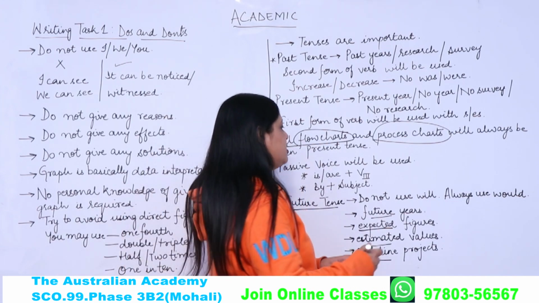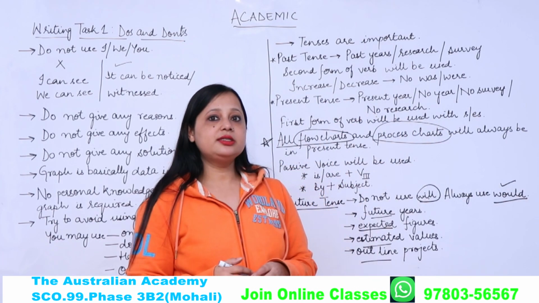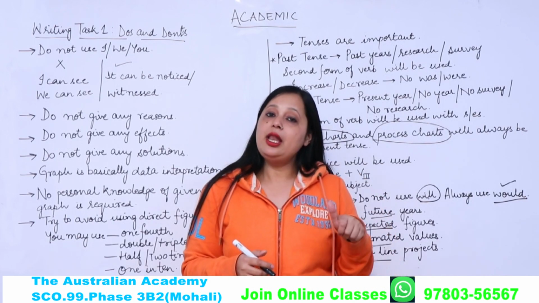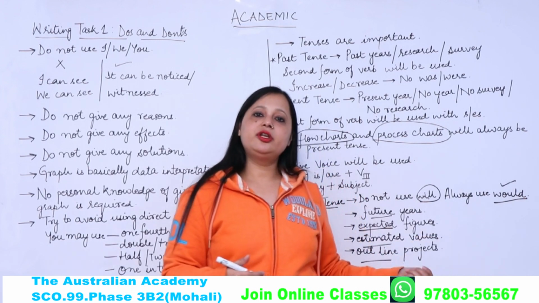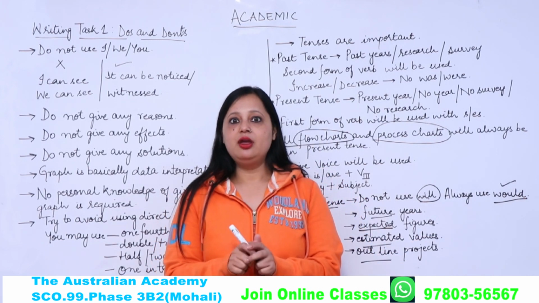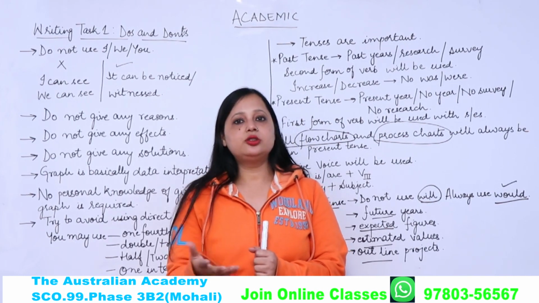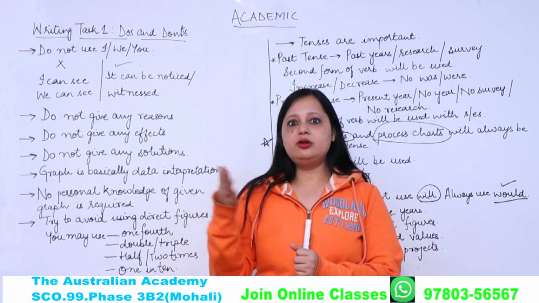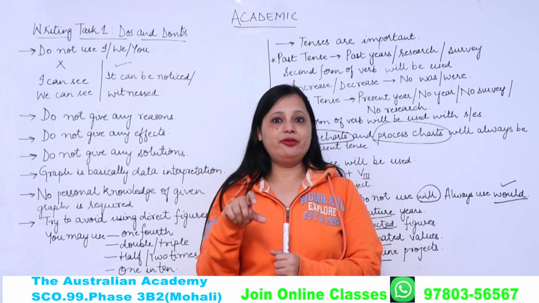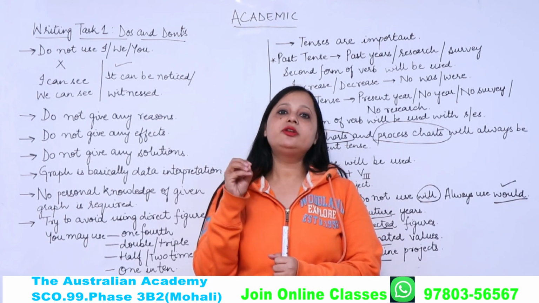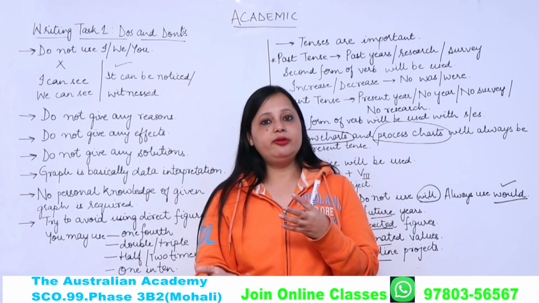And another thing is instead of using will, if you use would, that would be a better option because will is something that is definite. It will happen in future, but would is imaginary. So whenever the figures are given in a graph, these are always imaginary. These are not hard and fast that it will definitely happen, right? So we use would. So this is all about the things that you need to keep in mind when you plan your graph, whatever the graph it would be, but it would always be hard and fast that these kinds of tips will be followed.